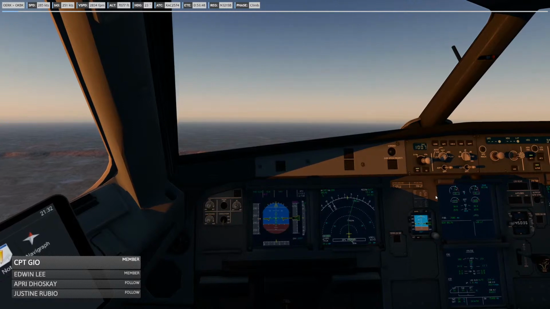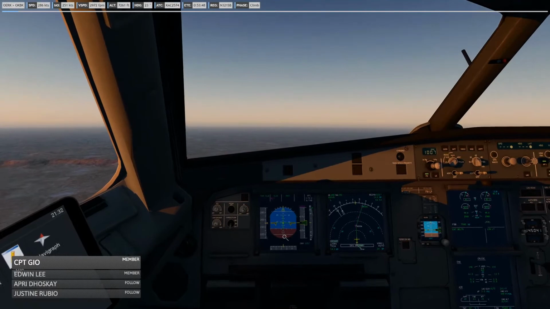Let's go ahead and set this to 60. There we are at 7,000 feet. All is looking good.